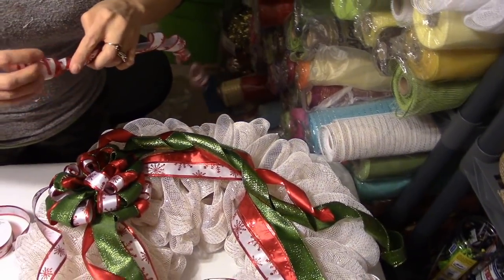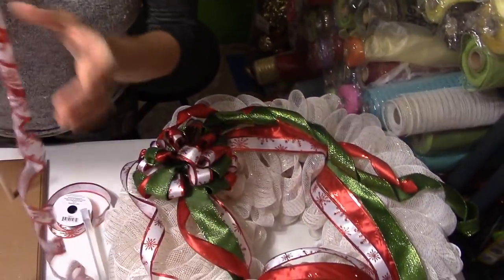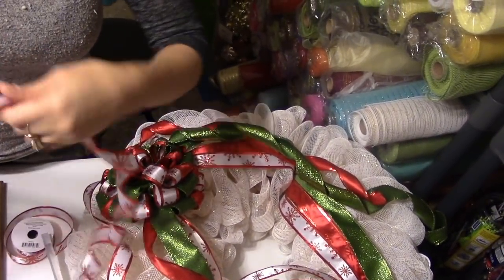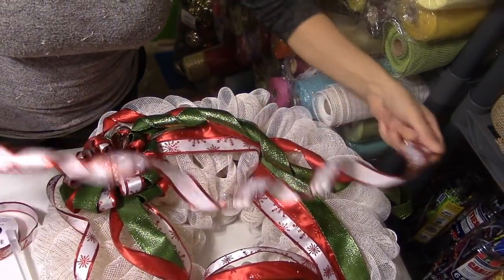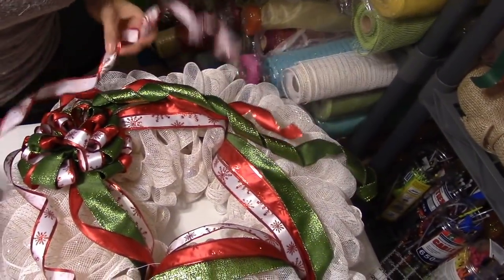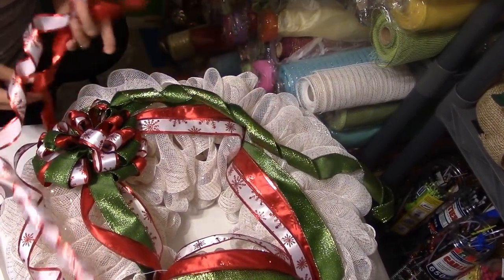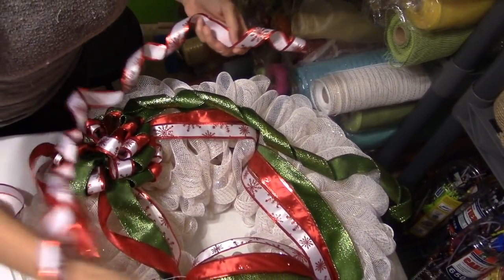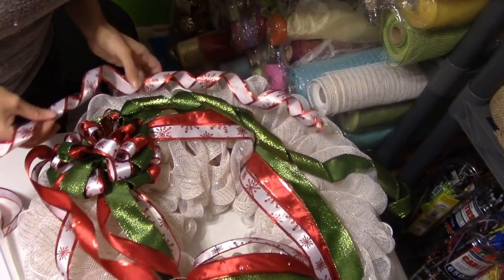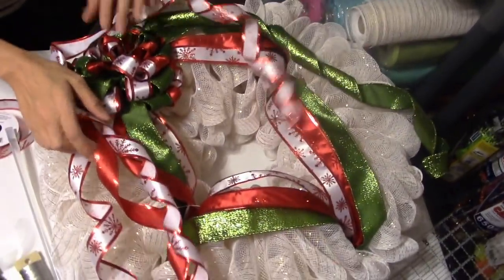Be careful of the wires. Just follow you down. See that? So you can take it, and take your floral wire. So you can put one red here, one green there, one there. You can put short ones, long ones.